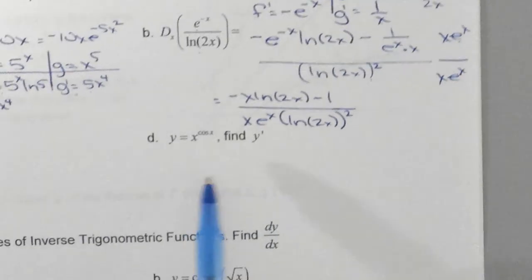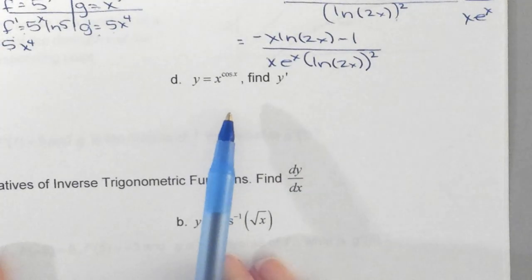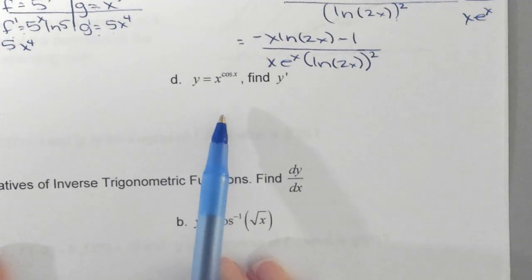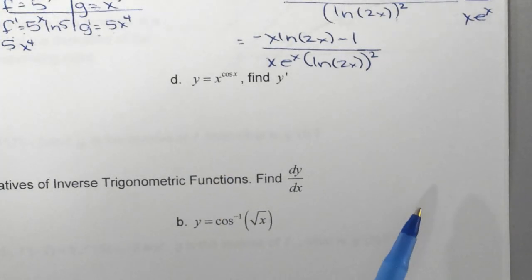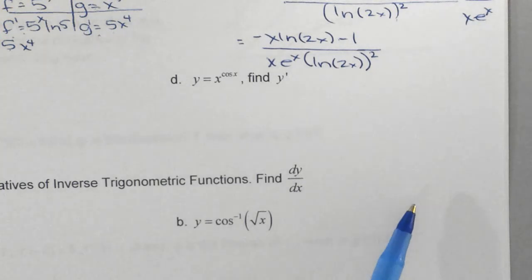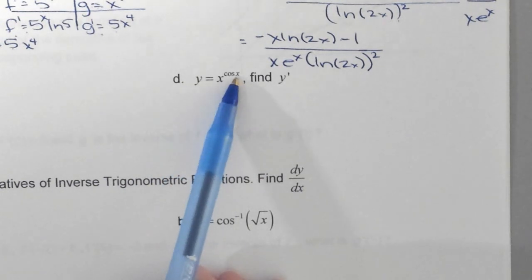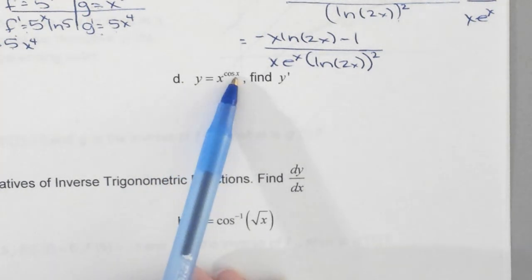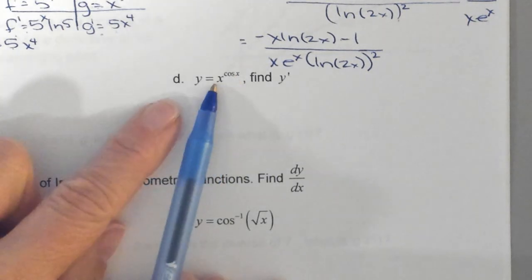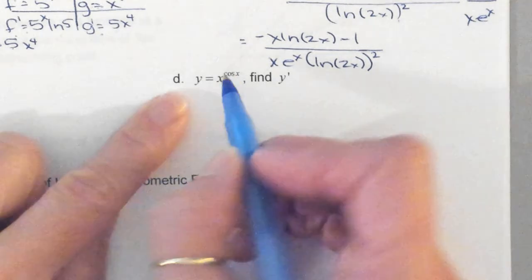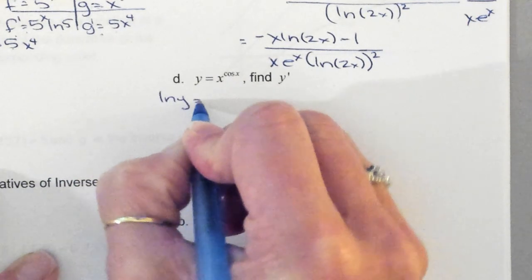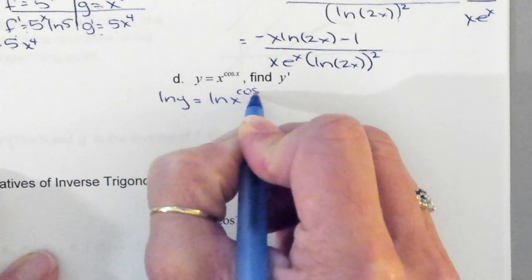All right, do you guys remember the logarithmic differentiation? It was that last problem that I did on that last page of the last notes. There's a lot of lasts in there. In this case, if I asked you to take the derivative, the problem here is I've got a variable locked inside my exponent. And typically, the only way that I'm going to be able to get that out is to take the natural log, and then I can use my expansion rules. So here you have to use what's called logarithmic differentiation, which means I need to take the natural log of y is equal to the natural log of x to the cosine of x.